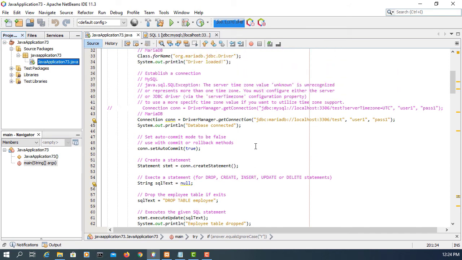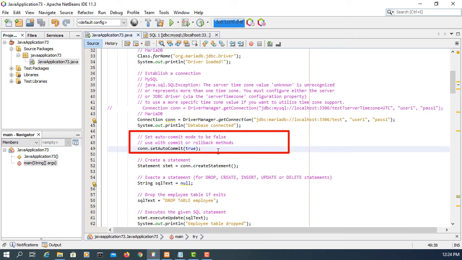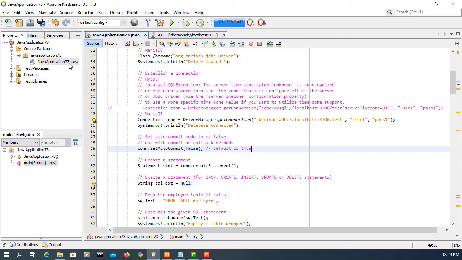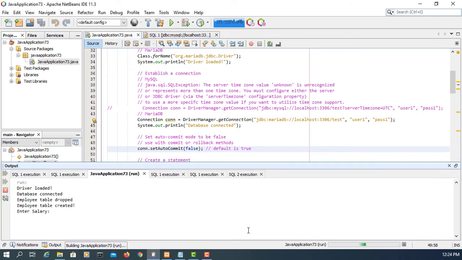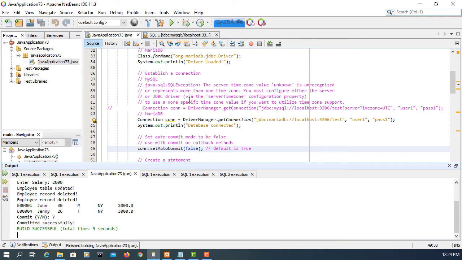So let's look at the transaction this time. If I say false here, default is true. So if I say no for transactions, everything will be rolled back. So for the demonstration, I said yes.